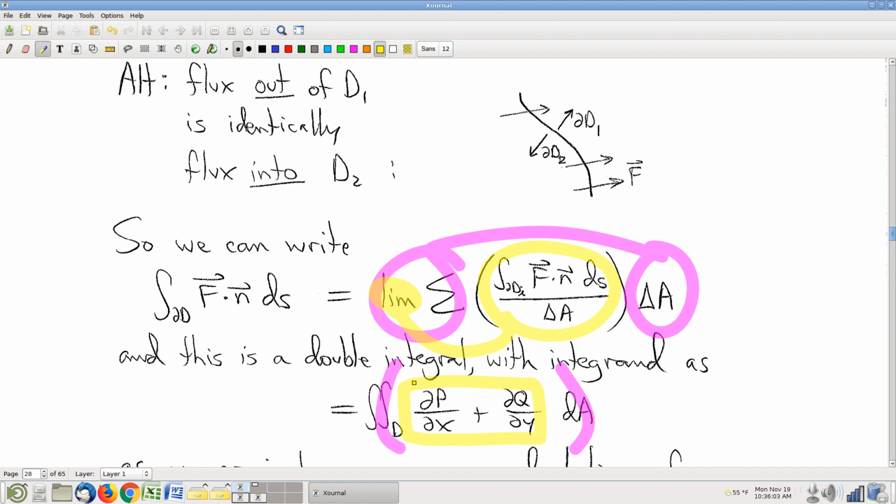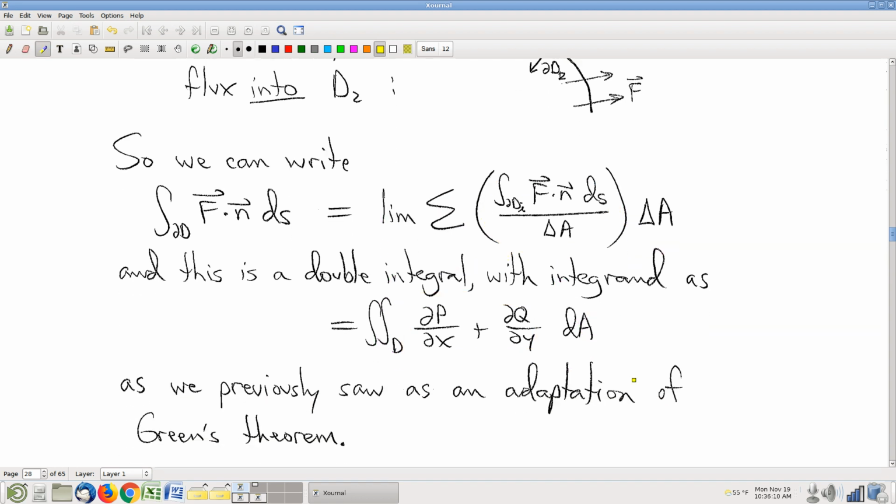Yeah. And is that also equal to Green's? Well, this is identical to the adaptation that we made of Green's theorem. We took Green's theorem and twisted it around in a certain way and derived this as a result. So this is reproducing that same result. It's therefore technically equivalent to Green's theorem, but Green's theorem we think of as a different sort of accumulation. Just as a reminder, we think of Green's theorem as an accumulation of circulation as opposed to flux. But it's equivalent to the twist that we did.